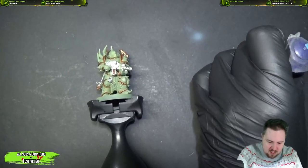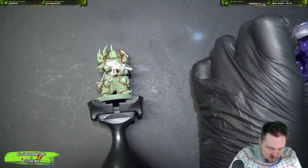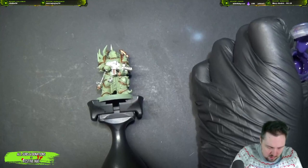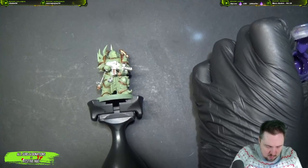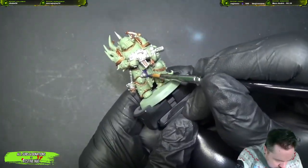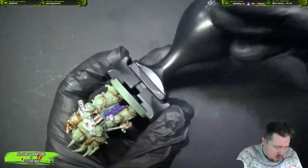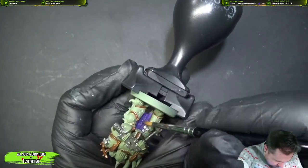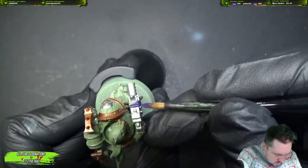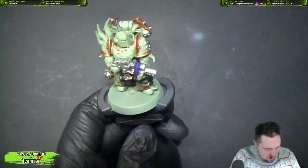Now it would be nice if we had some other things to do besides that, but on this model we kind of don't. But if you had cloaks or hoods or whatever, all of these extra details we would do with the purple. So again, this would have been way smarter to do first, but we didn't. All right, so we're still going to take a couple of seconds just to check. Maybe we want to do these little things here in purple as well. Right? So that is purple.